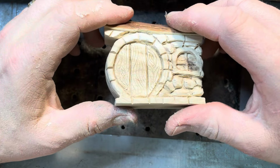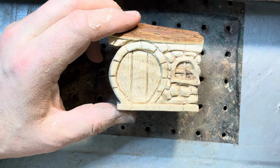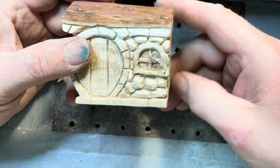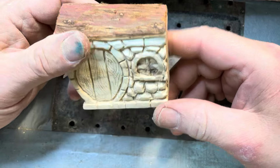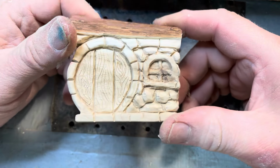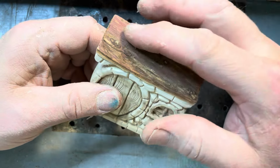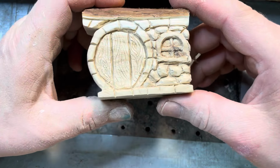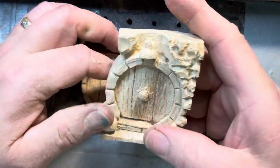Just in case you missed this, and I think I may have said this at the beginning, this is from a piece of American white cedar. It's just cut into about 3.5 inches by whatever. Some of the blanks that I've cut out do not have any bark on them like this one does. These I kind of like because they lend themselves to be a natural roof on these things. But if they don't, like I've got this one that I'm not done with yet.